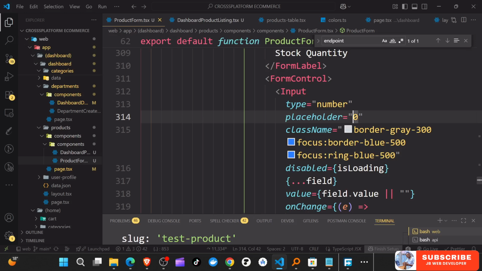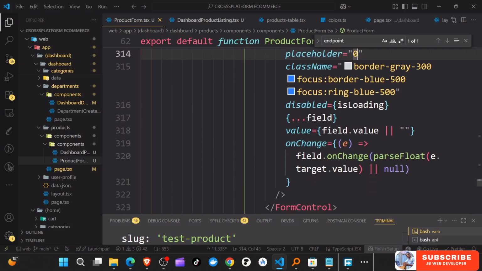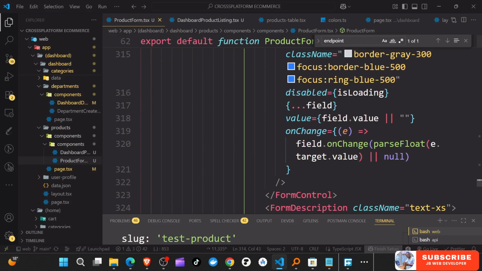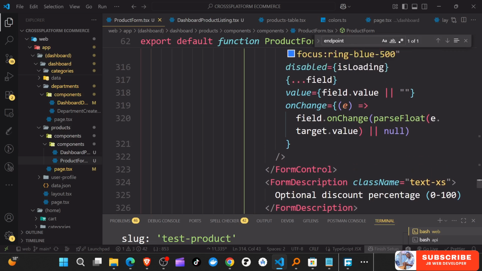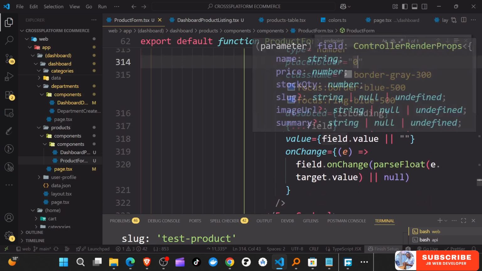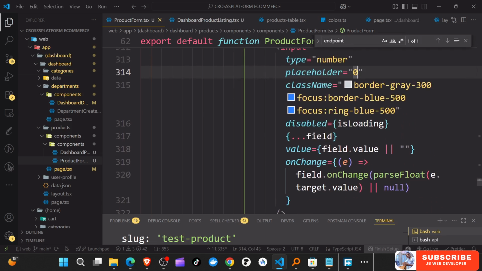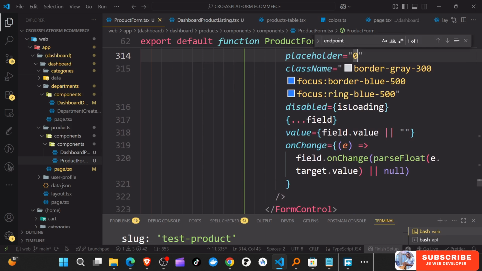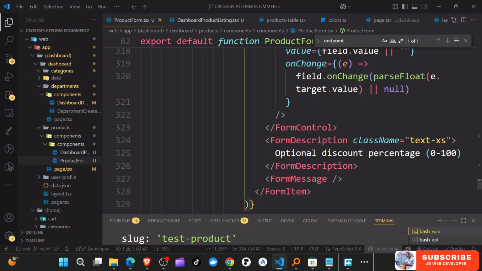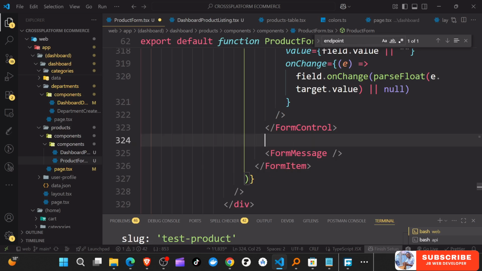Placeholder, just going to say maybe 0. Here we have is loading, on change pass target value. Okay, I'm just going to remove the description. I don't think it is necessary.